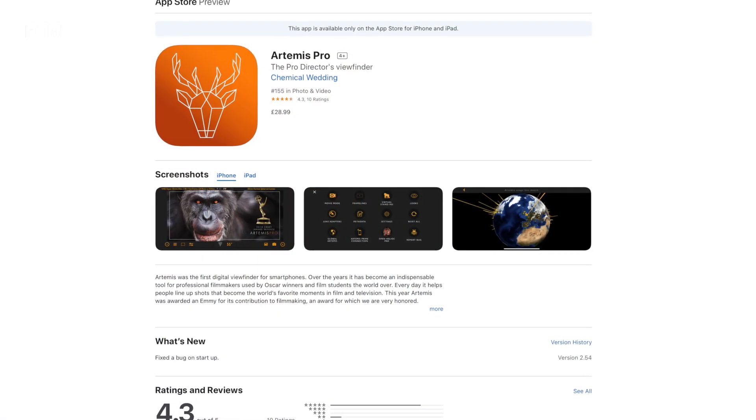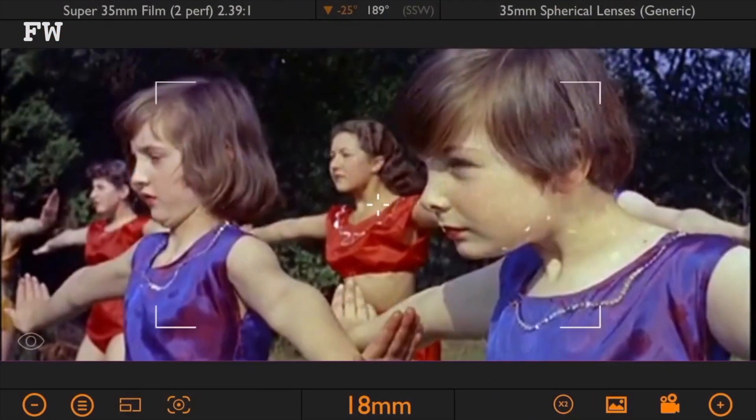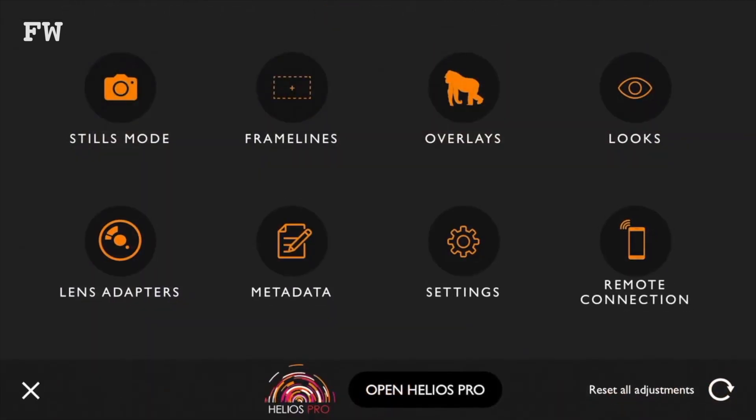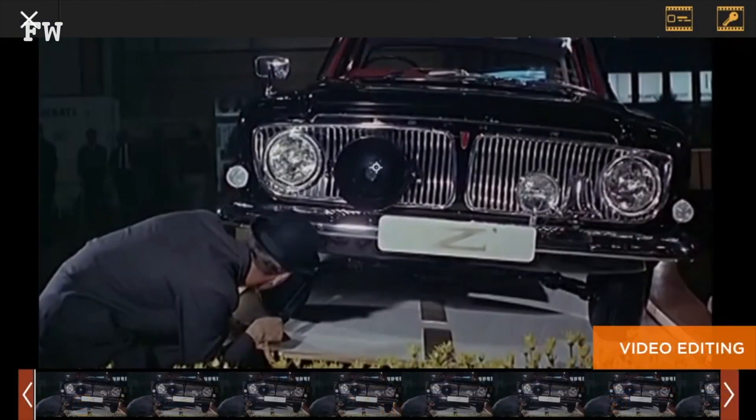I use Artemis an awful lot on the iPhone because it's just so much quicker than getting a finder up and changing a prime lens, showing the director — what about that? And they go, well, can we just be another eight mil wider? With Artemis, you can sit there and say this is a 15. Artemis is an app that will just recreate — you put in your camera, all your settings and the lenses you're using. It's got a huge database of all the lenses you can possibly want. And once those are in, you can just toggle between them, so it just crops and jumps in.